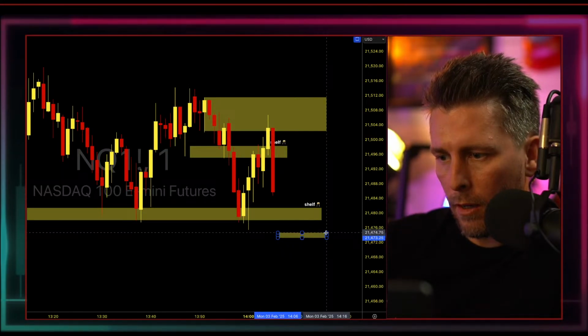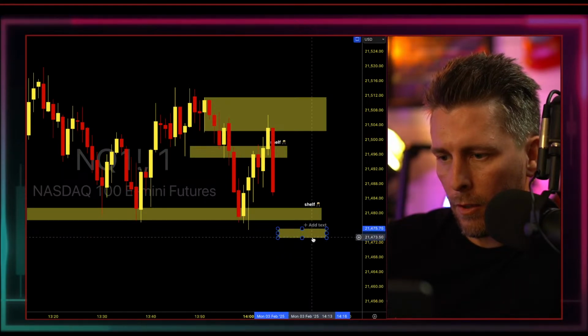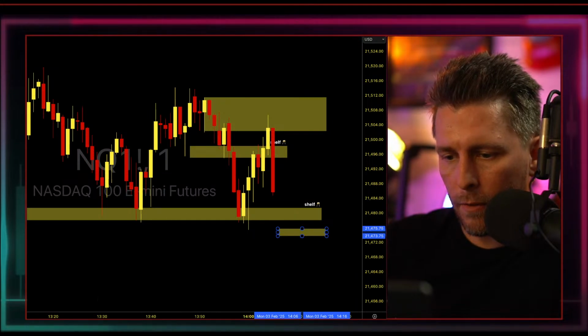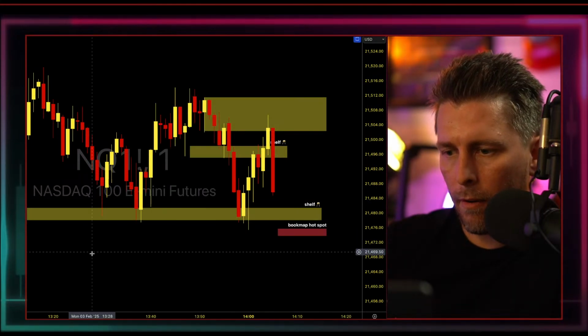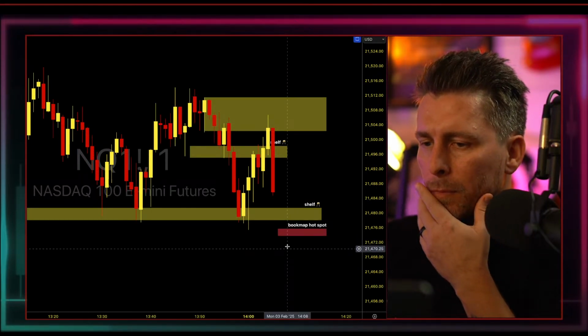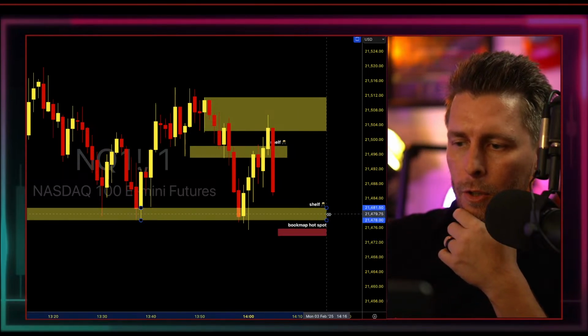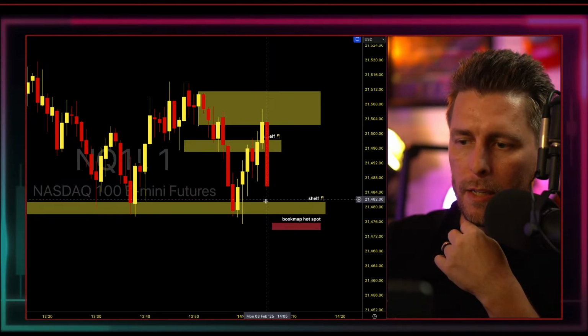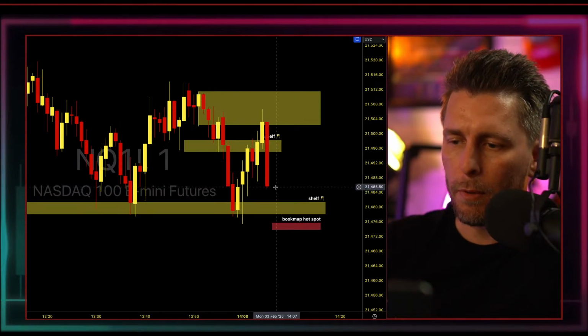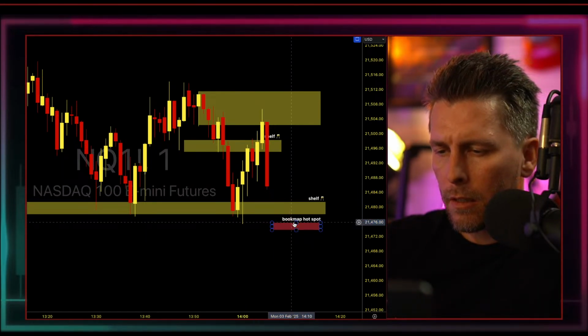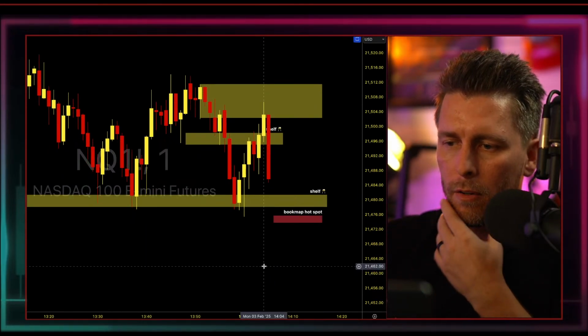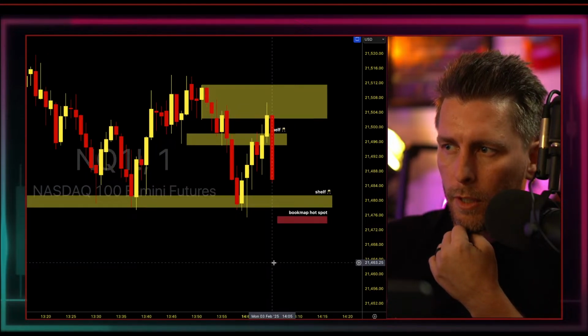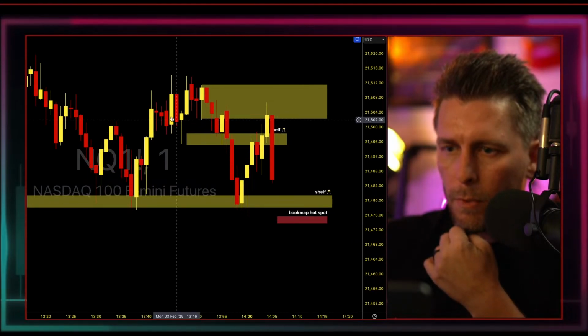Little Bookmap action. I'm just putting it up here. We should be able to grab that. She's already tapped through the shelf, creating range. She fail swung here with a nice bearish engulfer. You should be able to, what is this? 10 points. There's another move down. If you're already in a short, that's a really good spot. Should be able to get there.